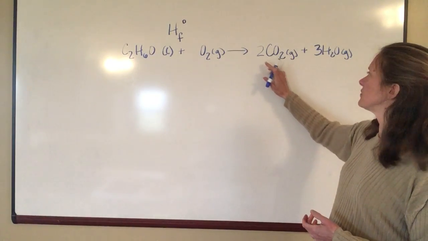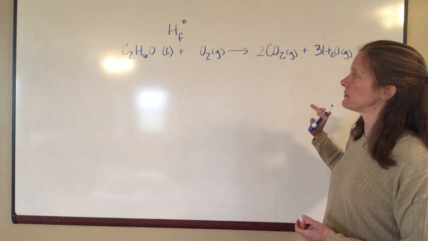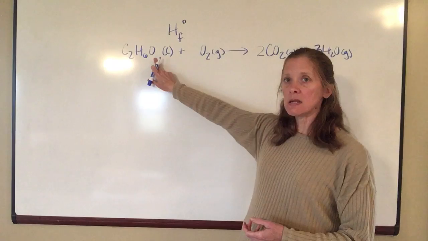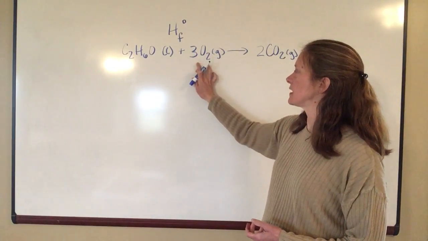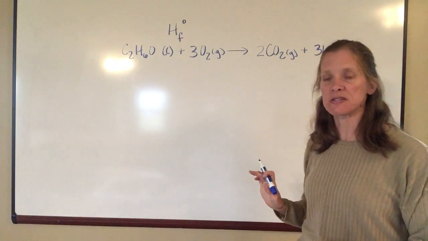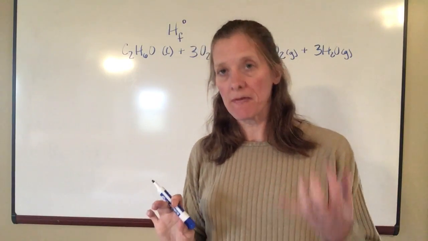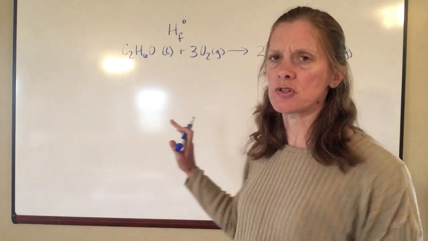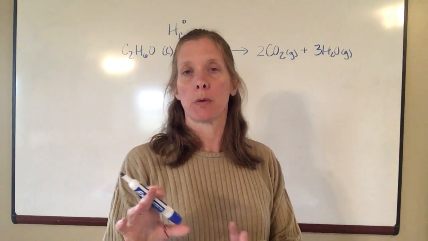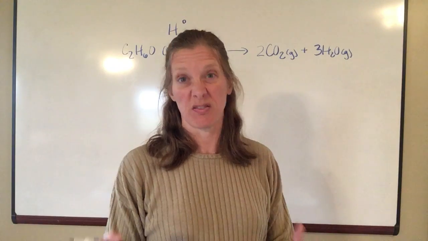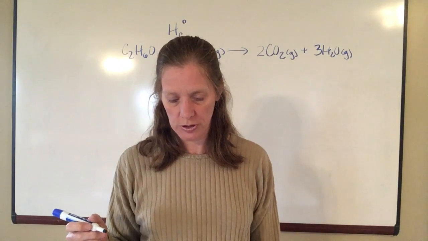Number of oxygens on this side, I have 4 here and I have 3 here, which makes a total of 7. I have 1 in the ethanol, and so if I put a 3 here, that'll give me 6 plus this 1 will make 7 on this side. So first of all, in order to work these problems, you have to have a balanced equation, so that's always your first step. And depending on what the reaction is in some of the problems that you're going to be working, they may already give you a balanced equation. So you may be able to skip this step depending on the problem that you're working.